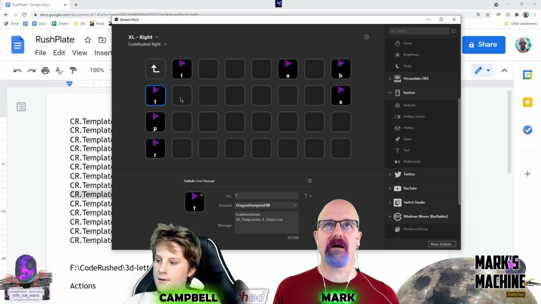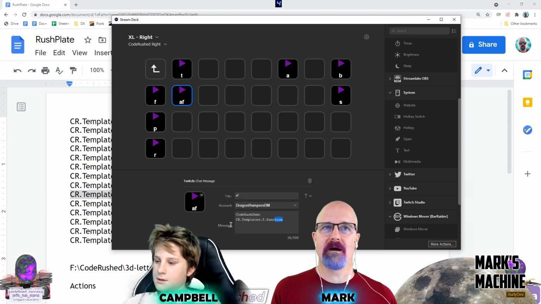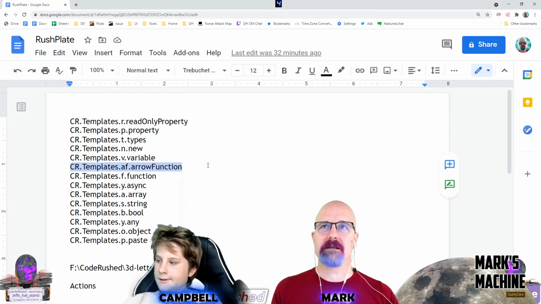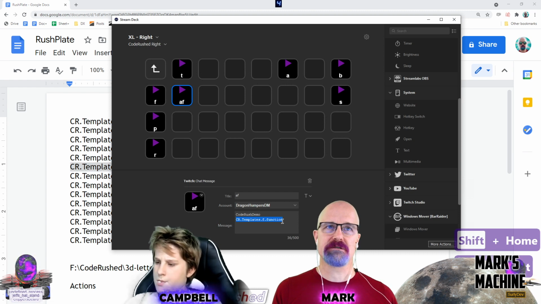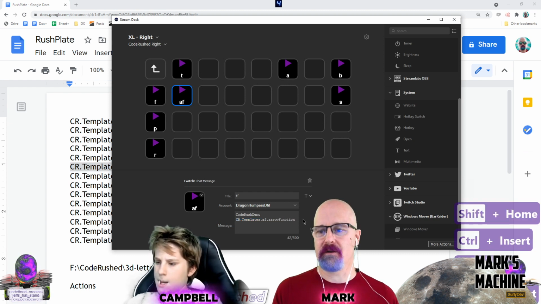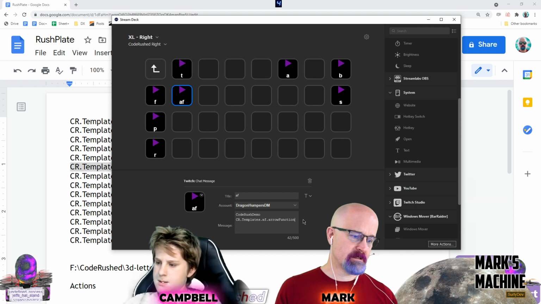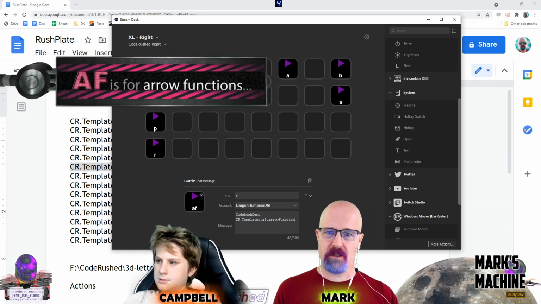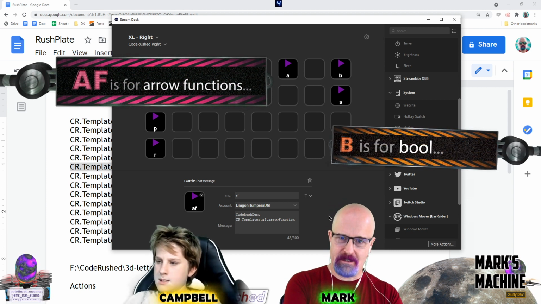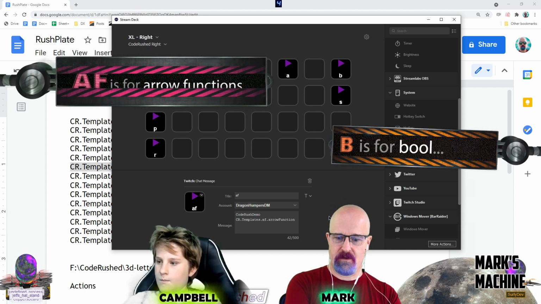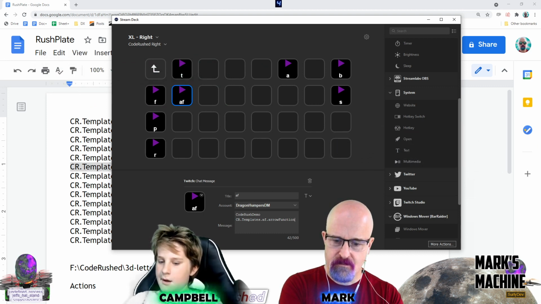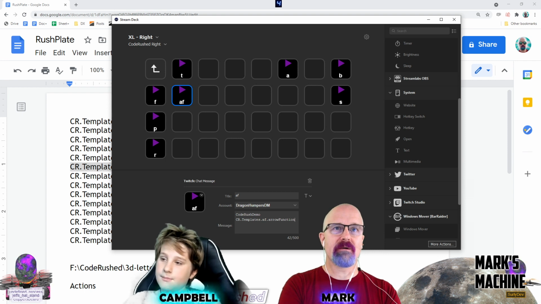There's also AF for an array function. So there's all kinds of combinations that are in here and available, and I want to be able to illustrate those. You definitely don't want that sound to be too loud, so I'll be taking a look at the sound. I can say I want an arrow function that returns a Boolean, and it's AFB, my template that I use. So anyway, that's it.